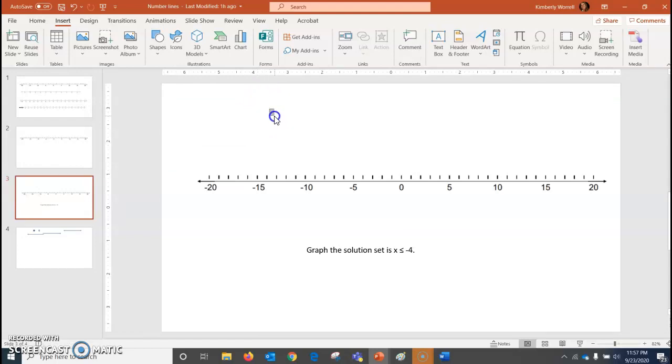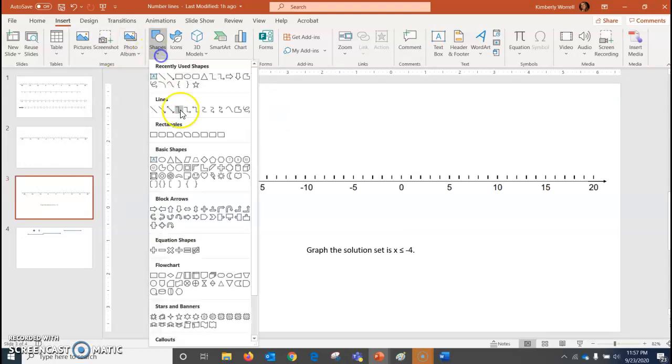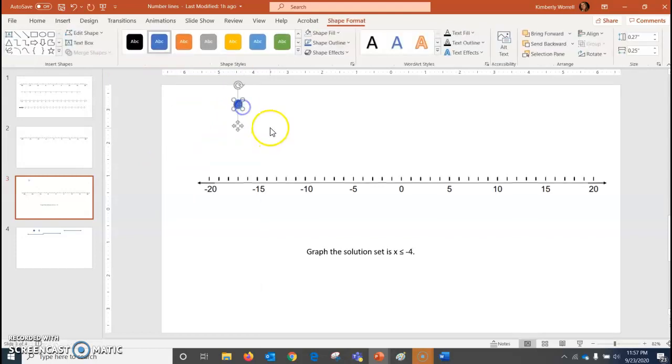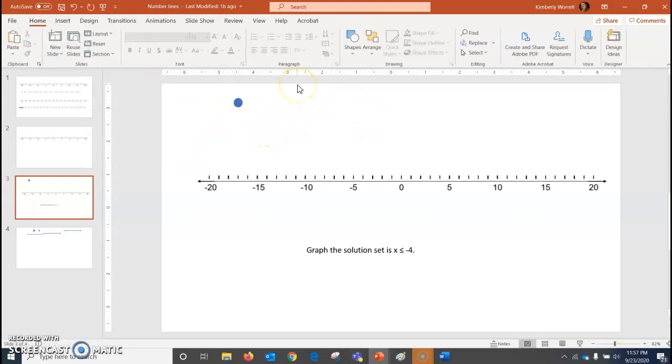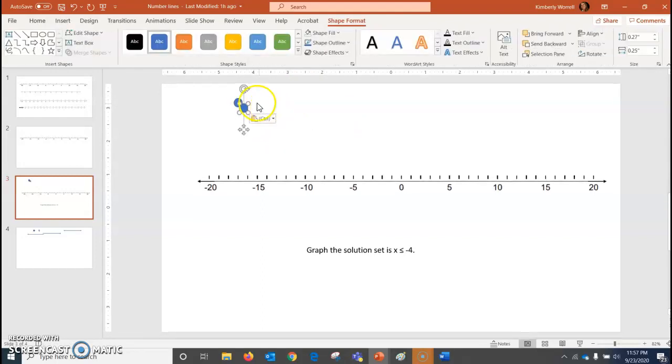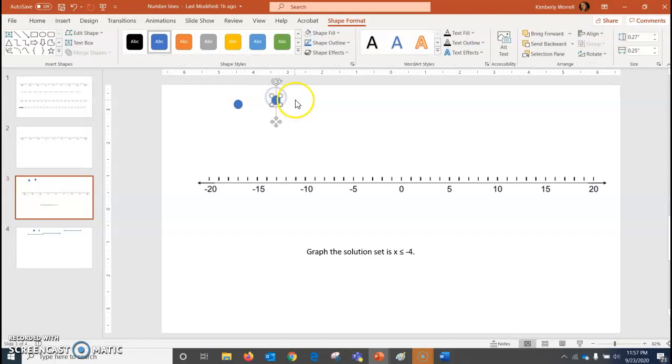Now, when you create a circle in PowerPoint, it automatically creates it filled. If you want to make it an open circle, when you click on the shape, you'll get this menu and you'll see shape fill and say no fill.